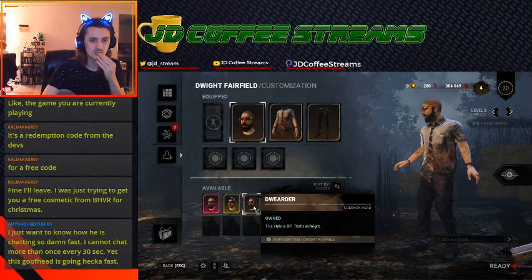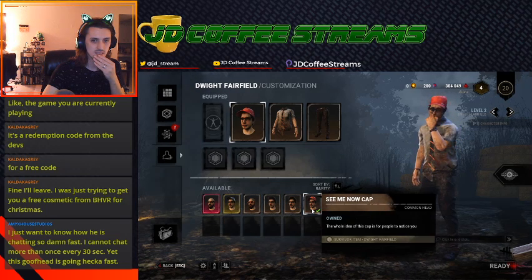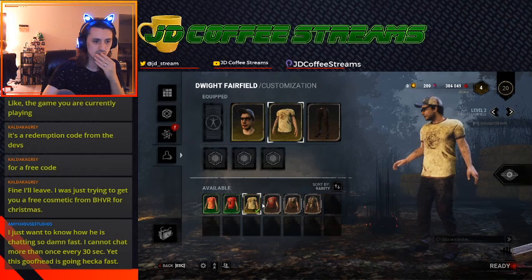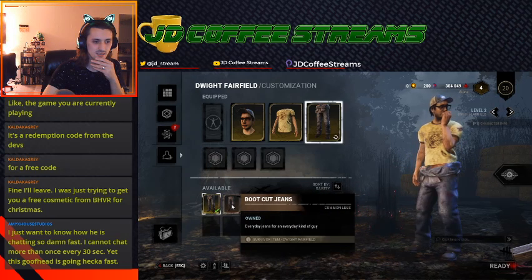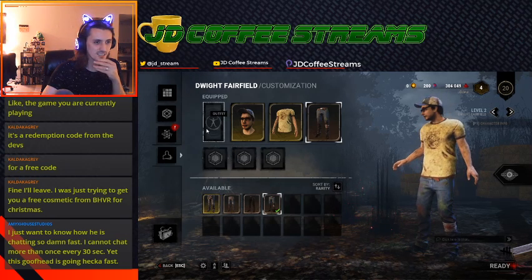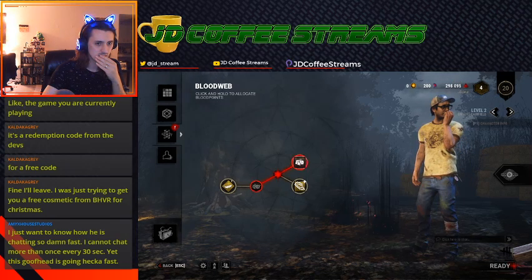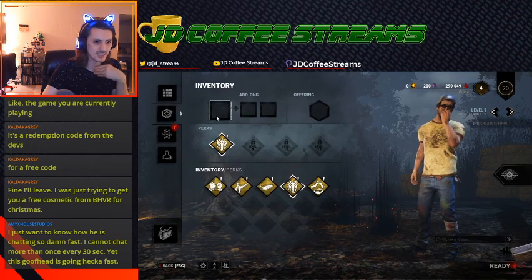Tow truck cap, Dweeter, Dwight stash, see me now cap, Dweird. No, let's go with tow truck cap. Oh, I'll just see if I can make Ellis. Basically Ellis at that point. Oh, I already did the level up. He got an extra level. Just cause.